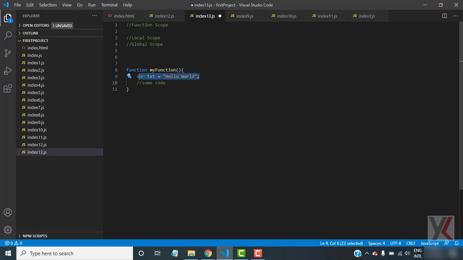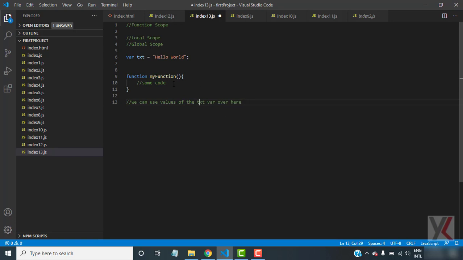If we assign it globally like this, means outside the function, then we can use the values over here. We can use the values of that text variable over here.